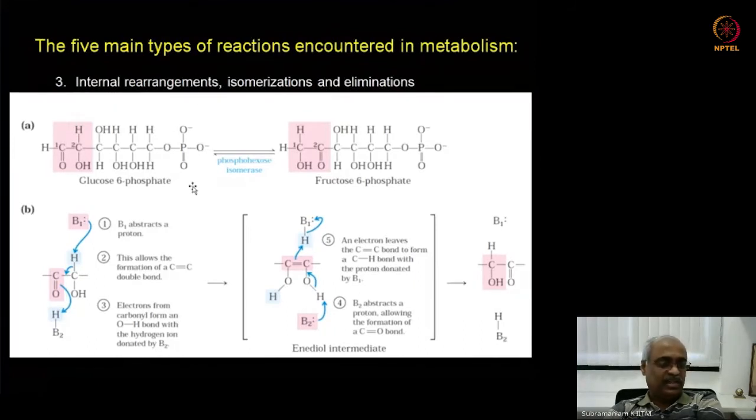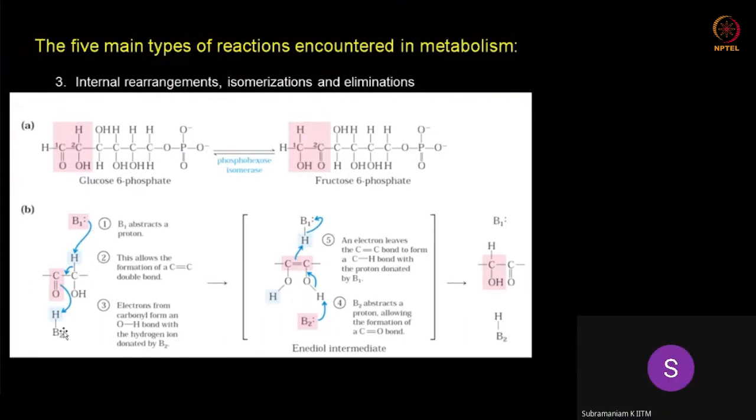Here what actually happens is the electrons are redistributed within a molecule such that the bonds are rearranged. The part shaded in pink shows that kind of rearrangement, generating another isomer. Such reactions are catalyzed by enzymes called isomerases. Here you have phosphohexose isomerase, meaning this acts on any hexose, need not be glucose. And here you go, the reaction mechanism.